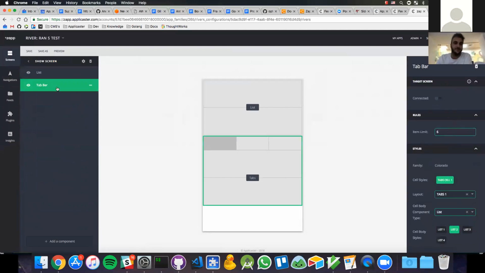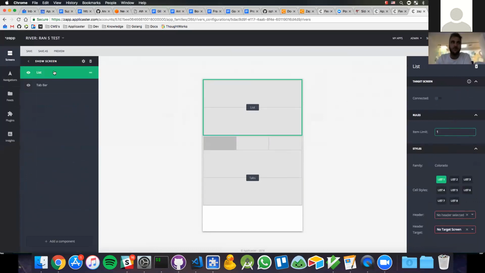So the data source needs to come from the parent. It has to have a drill down inside, and it would know that the next step is to go to the next screen. You can see that the target screen is the screen which will open once the user clicks on an item within a current component. You can do the whole chain and connect it.